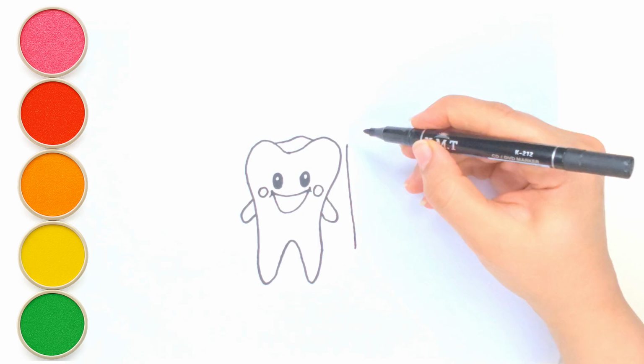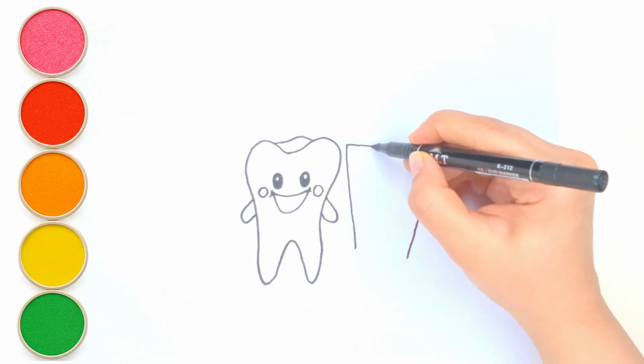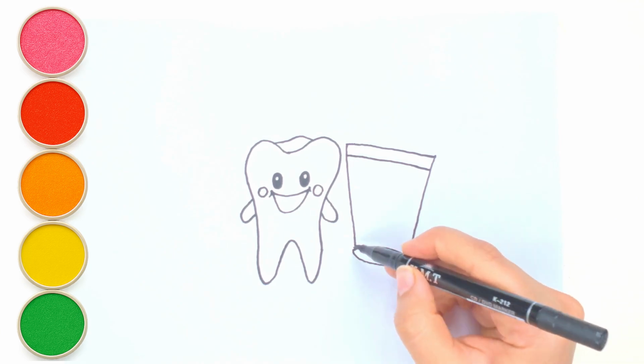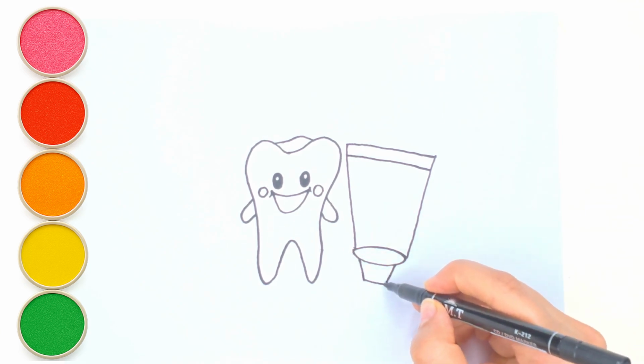Yay! Our tooth is ready and it looks awesome! Now let's draw the toothbrush and the toothpaste too. I can't wait to see how it turns out. Stay with me, it's gonna be fun!